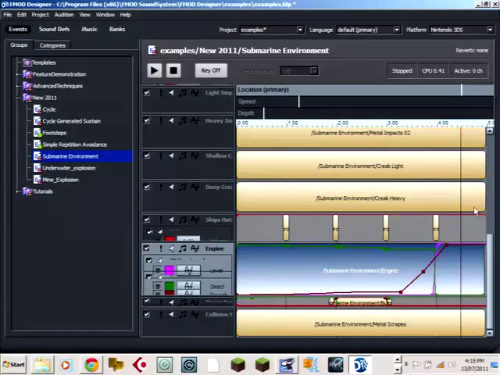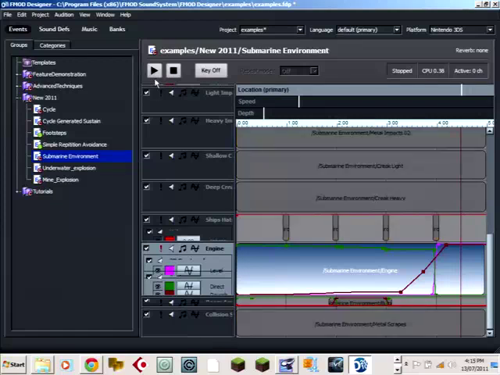Now, have a listen to this. I'm just going to solo this. So this is the engine. Let it wind up because it takes a little bit of a second to start up. All right. So this is our engine sort of chugging away. Now, at the moment, as I mentioned before, it's fully 3D around you. It has this sort of thing. But as soon as we move out the door, see this pink line?